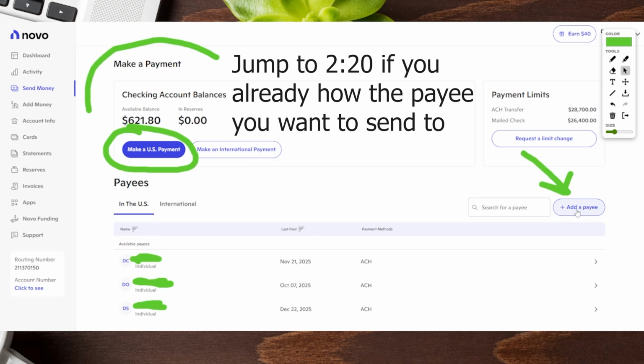Now from here, it is going to showcase a couple different options. Either A, you can send the request to a person. You can answer in all the information manually, or if this is linking to your own personal account, which is what we're doing here today, you can click on this option. So we're going to tap this.